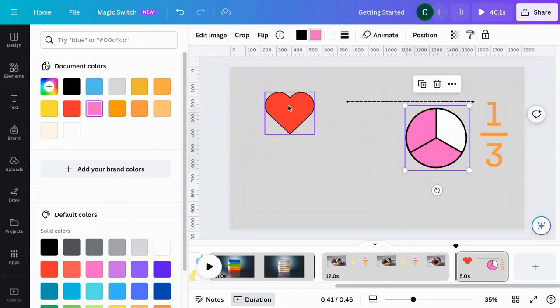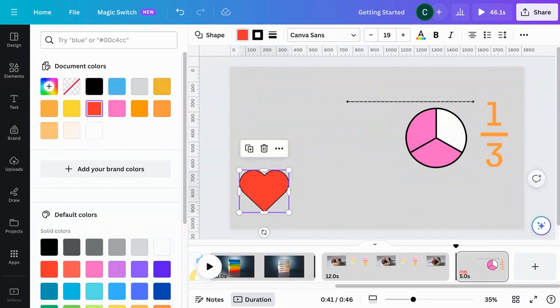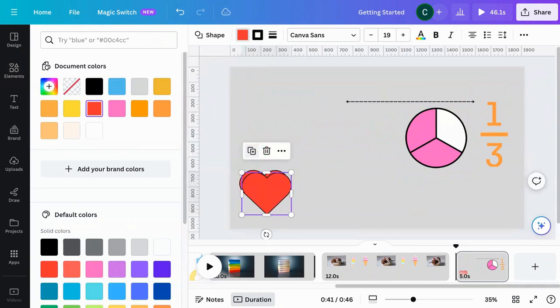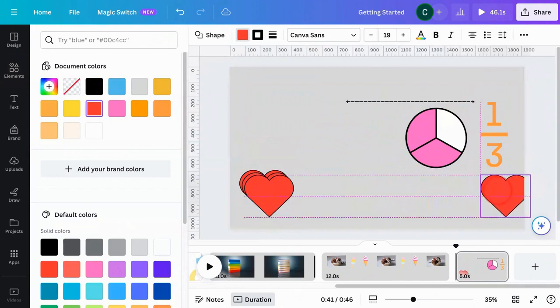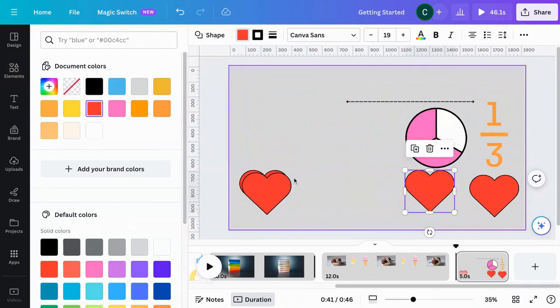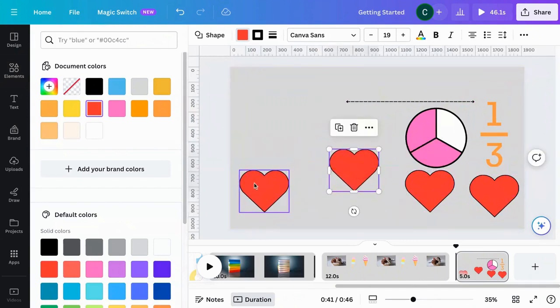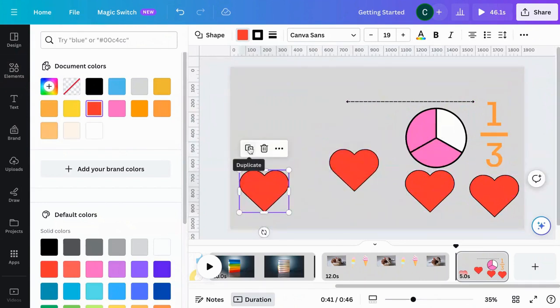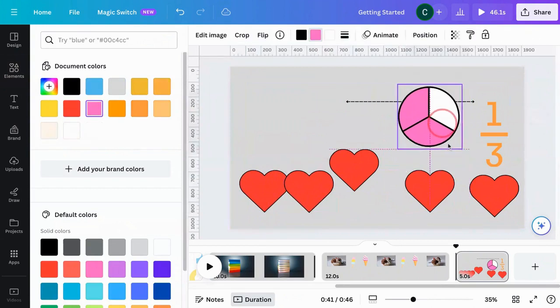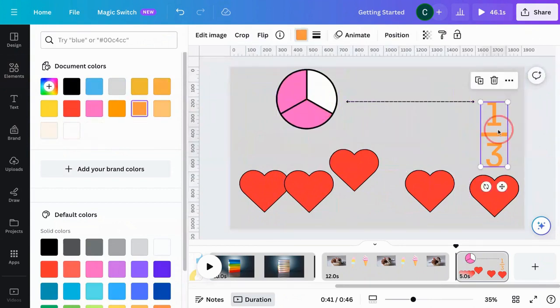And one thing that I do want to show that I think is pretty cool, if you're looking for the sun, and we showed how to animate and things of that nature, but say if I want to have 5 hearts, if I'm just trying to show ratios or anything like that, 1 heart, 2 hearts, 3 hearts, I'm going to duplicate this. So I'm just pressing the duplicate button. And then one cool thing is it's always nice when everything lines up. So I'm going to move some of this stuff out the way.